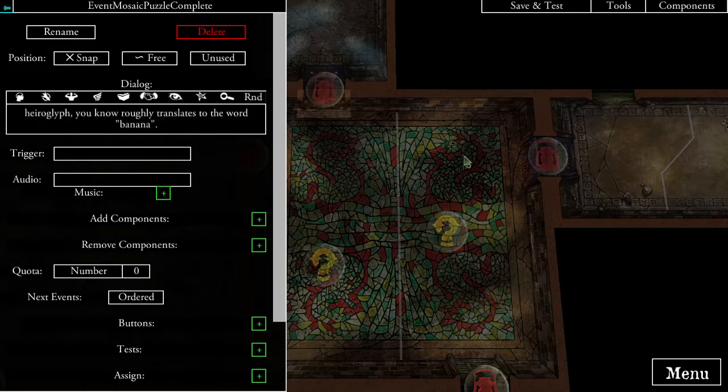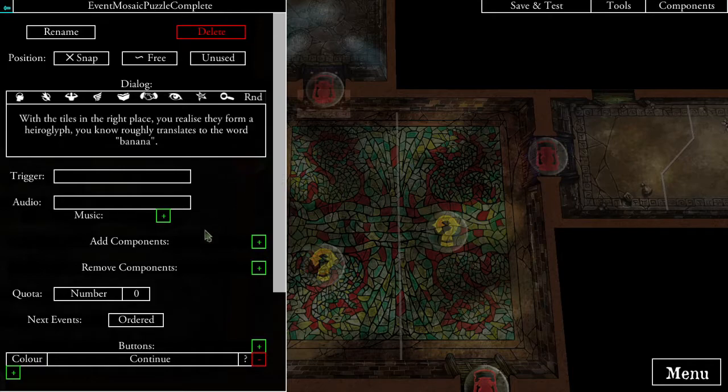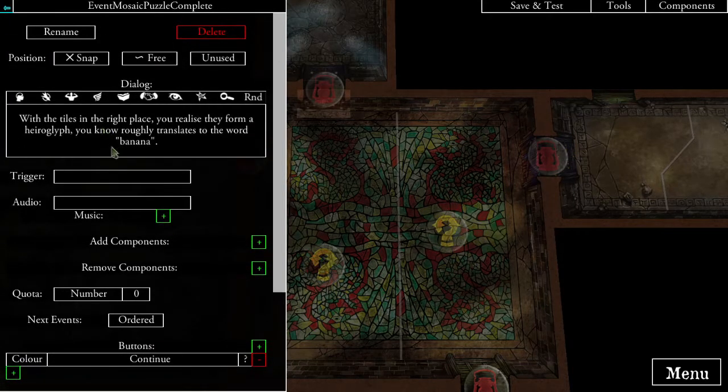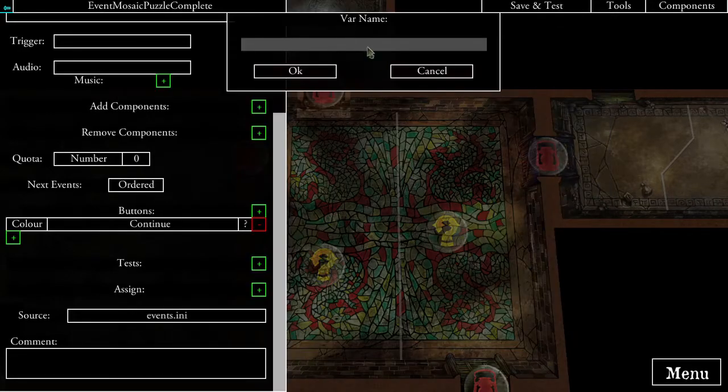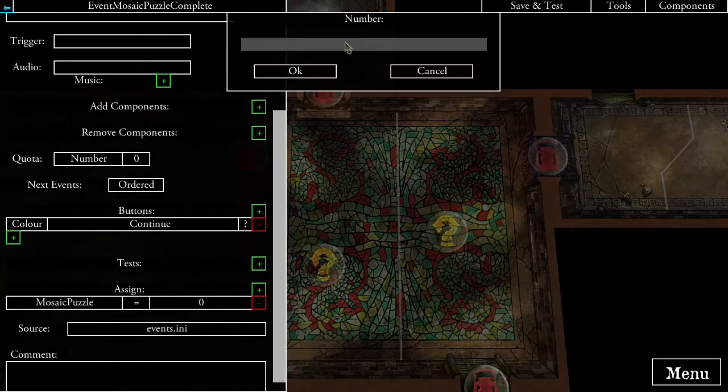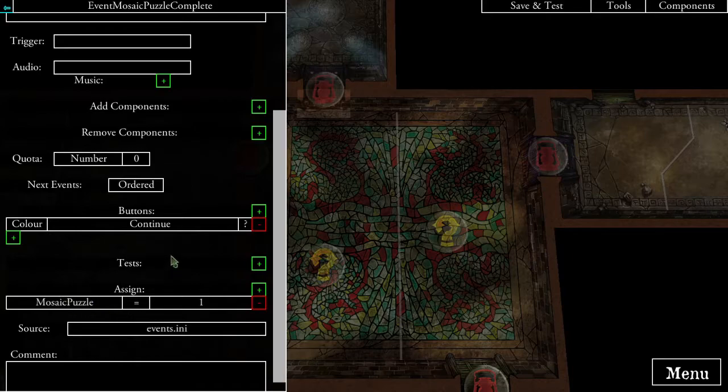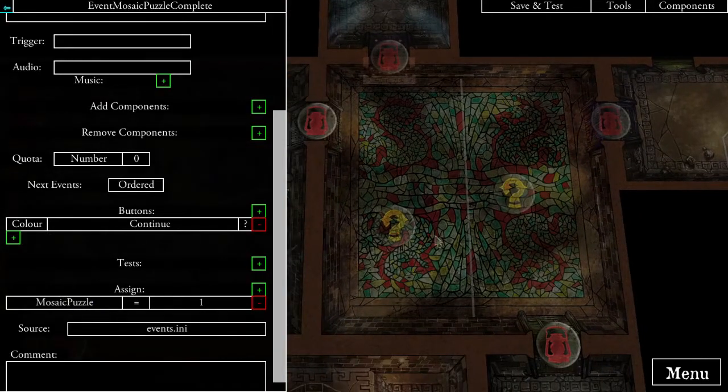Just being a bit silly there. Doesn't actually matter what the password is. All that matters is that the test has been completed, and when it has, we're going to assign the value mosaic puzzle to 1. So by default it's 0, now mosaic puzzle is 1, meaning it's been completed.